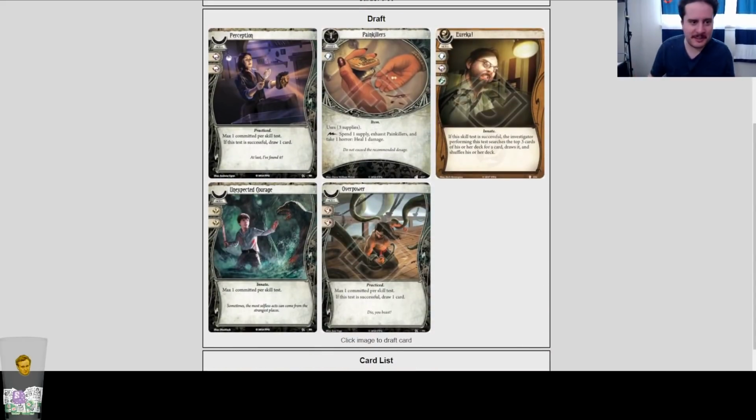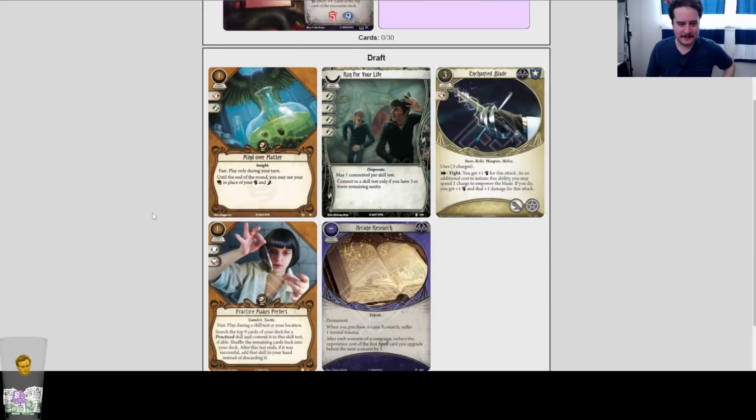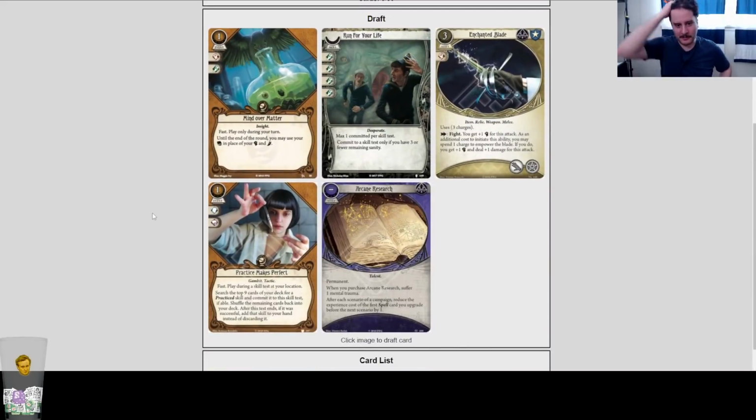Oh. Check the Myriad thing too. Frick! All right, there we go.